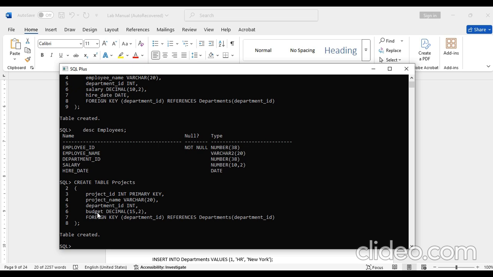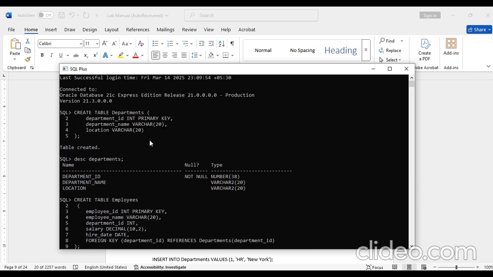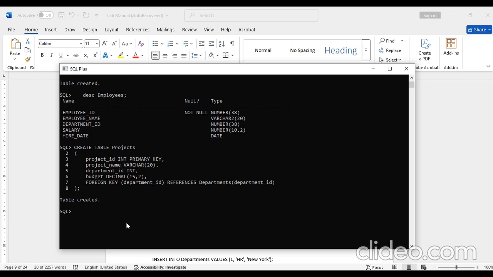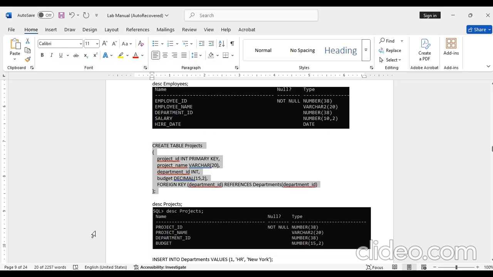And budget, a decimal number, 15,2, which means after the decimal 2 digits can be there, and before it 15 digits. And here also a foreign key, department ID, is there, which refers to the department ID. So the table is created. Here also we can describe projects.